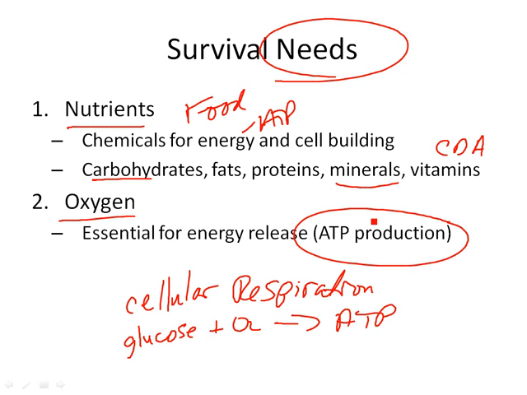Because ATP is the only way our body can actually use energy. It is the energy source that our body uses. So when you move a muscle, you're actually using ATP. So you've got to have the ATP in order to do just about everything.